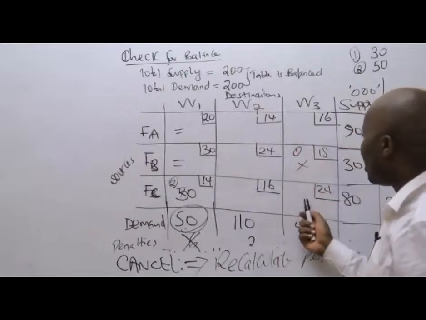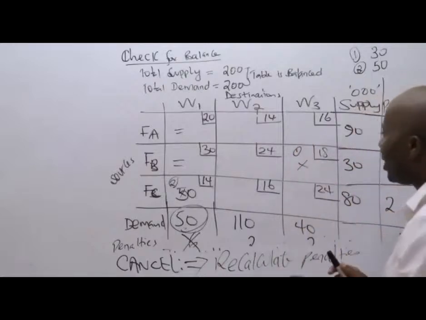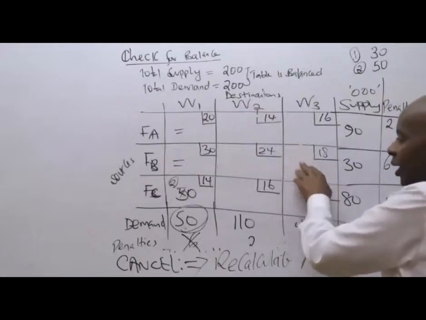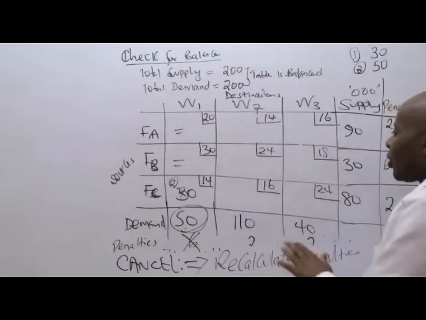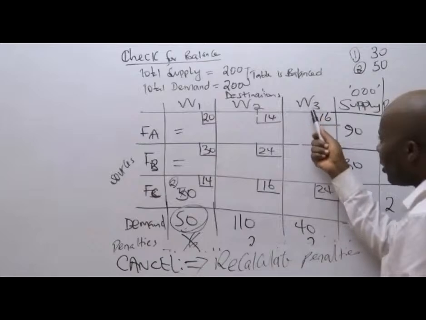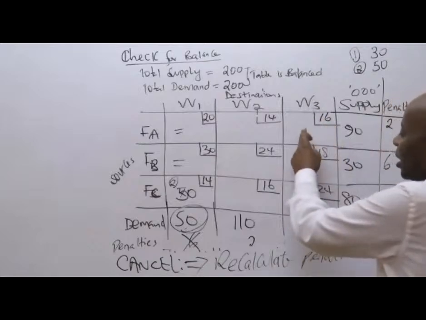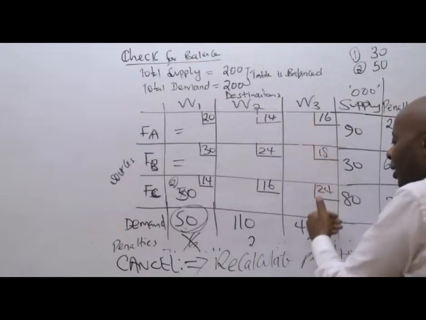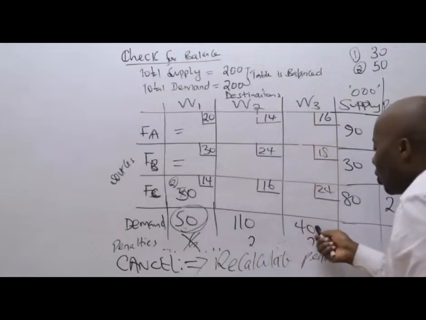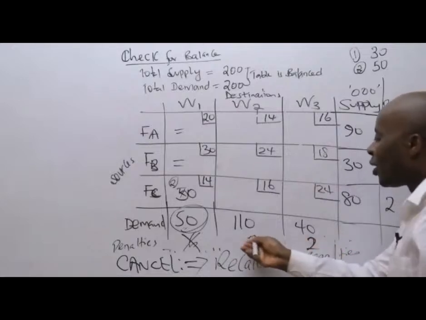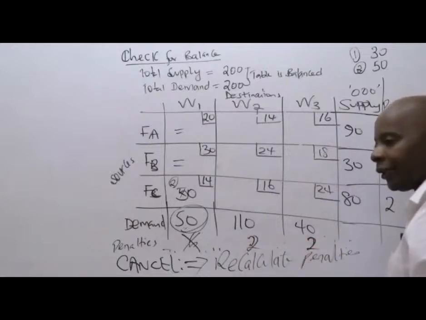How about this? Here now, listen here. Remember, you never did any allocation there. No allocation was done there. So still this cell is available. So the very best cell here, ladies and gentlemen, along this column is 16, followed by 18. So the difference gives me 2. And there is no good reason for me to cancel this 2 to write another 2. So in this case, we have the 2 still remaining there.